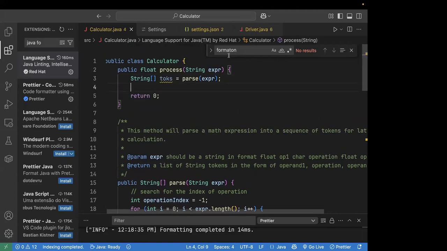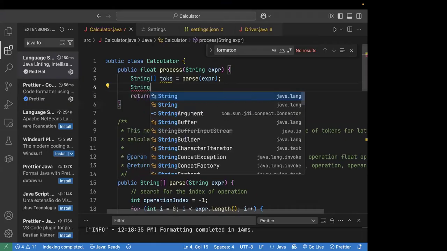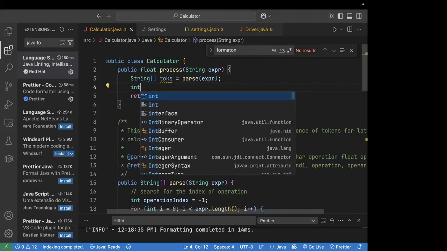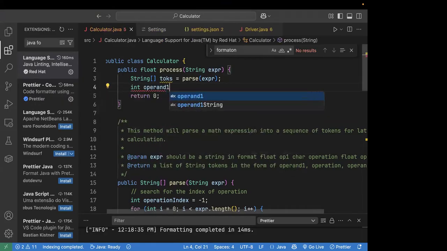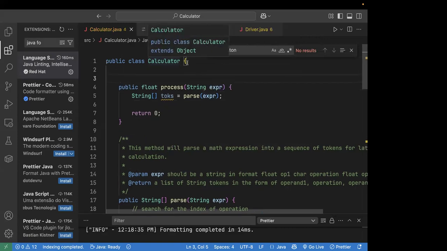From there, all you have to do is essentially unpack it. So unpacking it would be like, let's say, int operand one. Actually, this is where I'm going to use the fact that this is an object. We can take advantage of the class stuff.